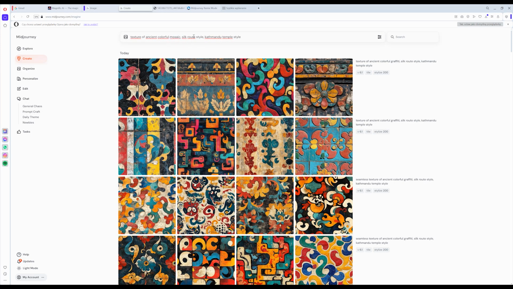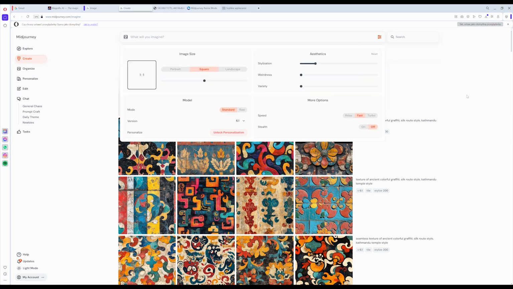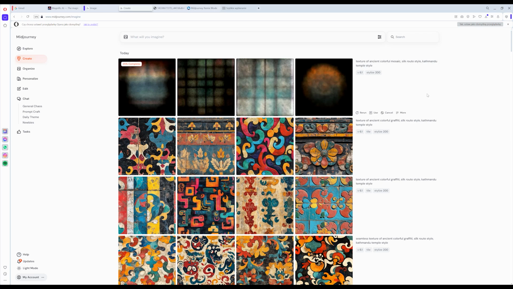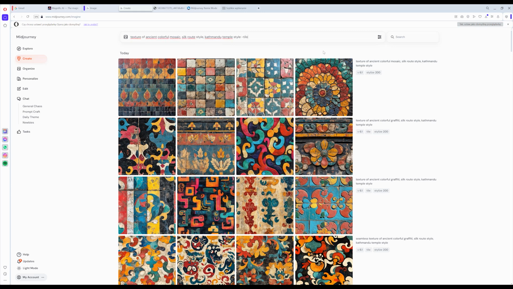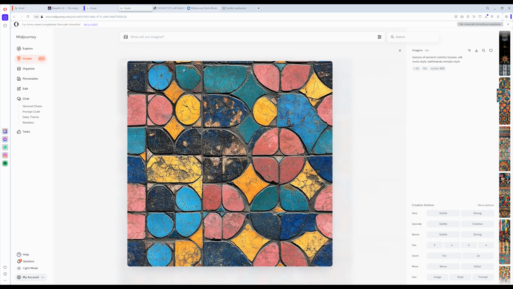Let's say we can generate a colorful mosaic. We can add some words we used for the research, so let's add a Silk Road style and a Kathmandu temple style. And of course, if we generate something like this, we need to remember to generate in a square format, so it makes more sense as texture. And if we generate it just like that, we will come across a problem. Not a big one, but a problem. It won't be tileable in any way. As we can see, there are elements sticking out that don't connect on the other side. And to solve this problem, we simply add a hyphen tile at the end. And now it should have this seamless aspect implemented.